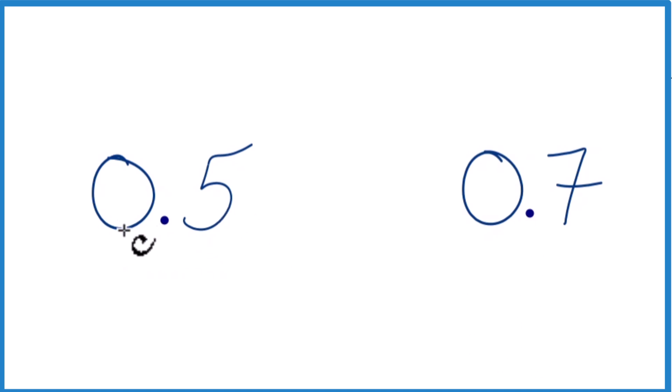So you go after the decimal point, you look at the tenths place. That's the first number. So we have 5 here after the decimal point, the tenths place. That's 7. And we just compare those two numbers. 7 is larger than 5. So 0.7, that is greater than 0.5.